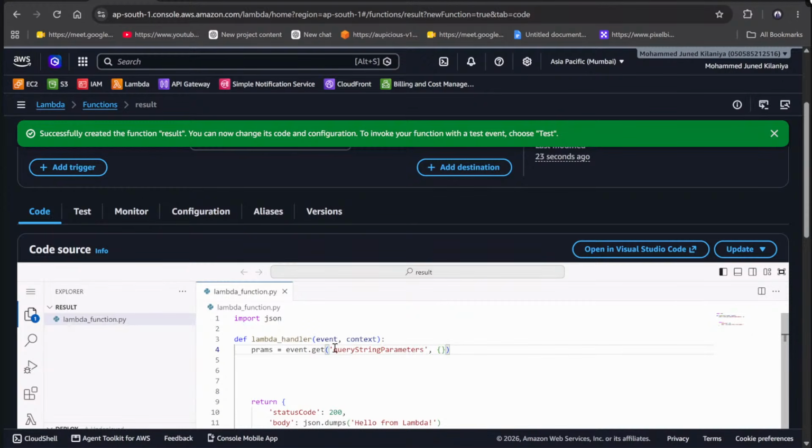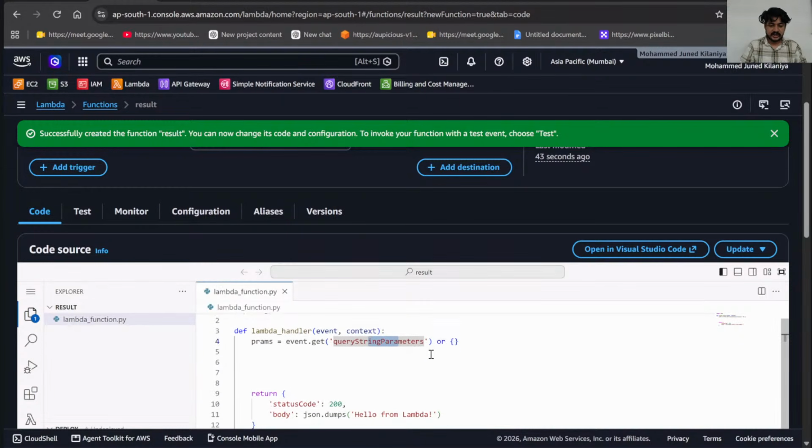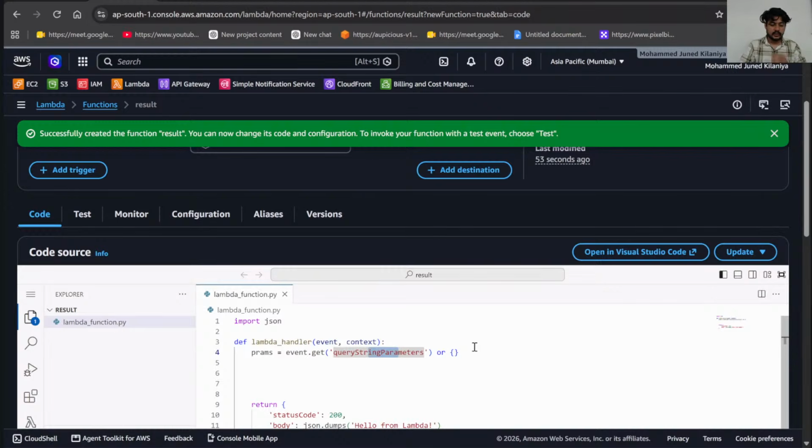So if something like this event happens, in this case we can go and add the or parameter here. If something happens, I want to get the or, wherever it is empty, right? So query string parameters, I am passing it from here in our case. Query string parameters help technically to receive the query whatever the user is passing from their side. Whatever the user is passing, with that parameter we are retrieving the query.